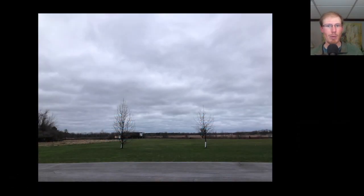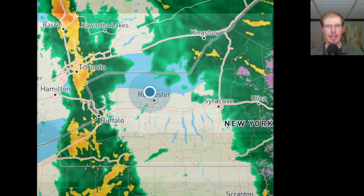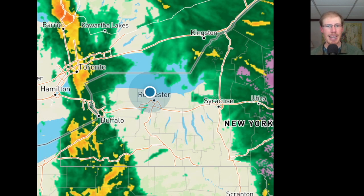I thought the rest of the day was going to be a washout, but actually around 11:30 there was a gap in the rain, so Kim and I went out to the Hawk Watch and stood near the cars and were able to get about an hour and a half of hawk watching in. During that time, the skies remained overcast with strong to very strong east-southeast winds. Here's the radar from my weather app showing that gap in the rain. It was still sprinkling a bit off and on, so we decided not to get too far from the cars. Where we were standing, the tree line behind us was blocking the wind, and it really didn't feel that bad out.